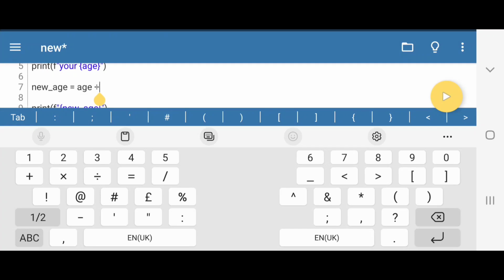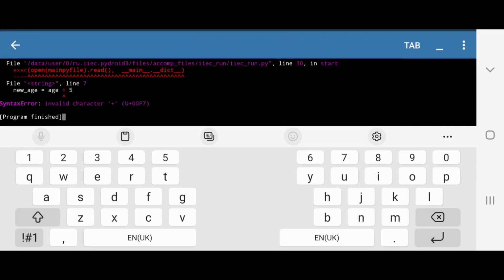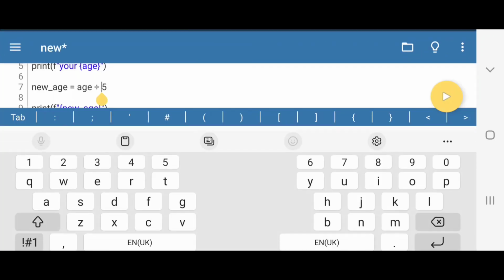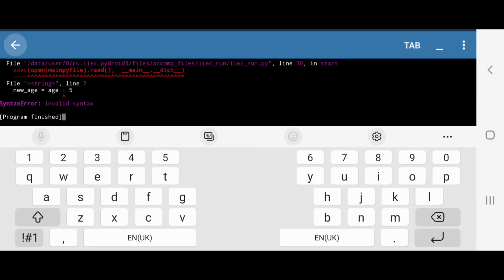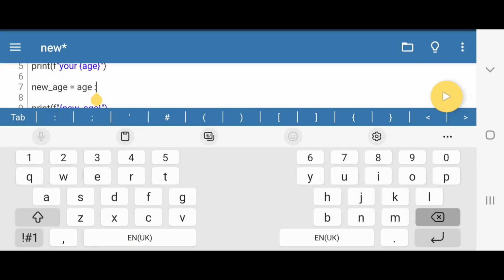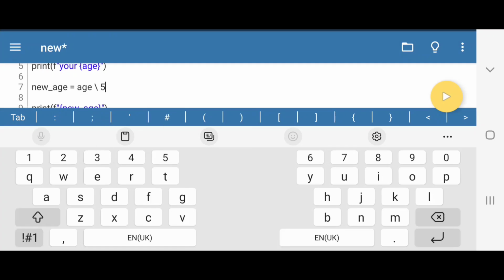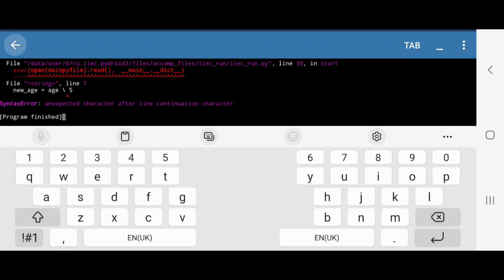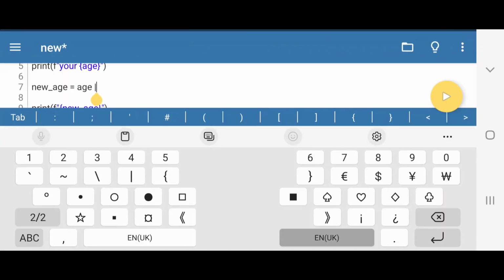Again, some of you think we will use the division symbol, but if we try this, another error. And some of my Italian fans would probably think, oh, will you use this? Another error. So a way to use division is to use this slash. But we cannot use any other slash like this. Or the line.